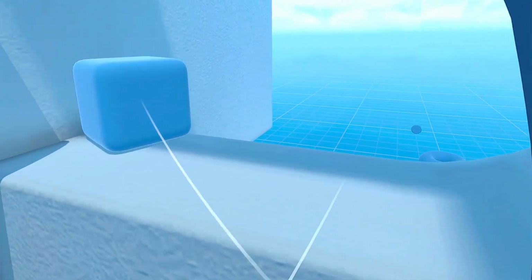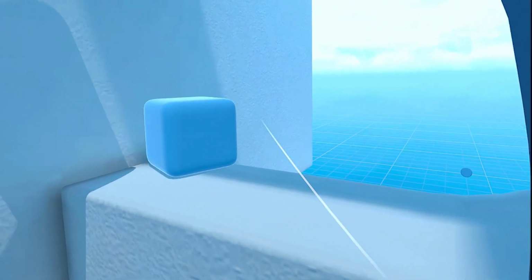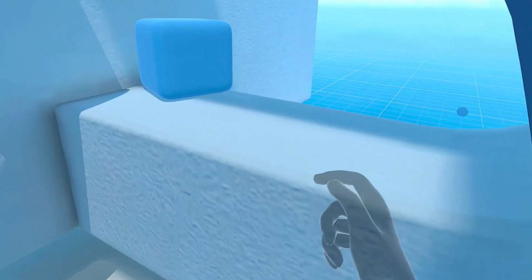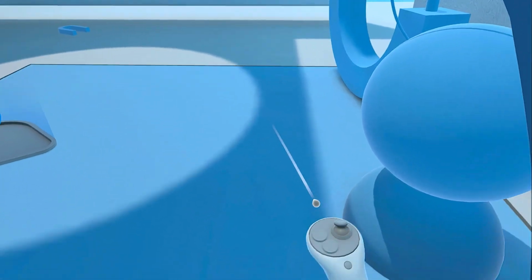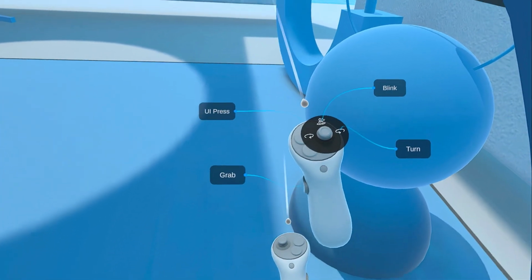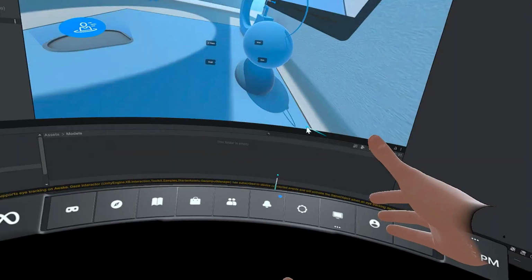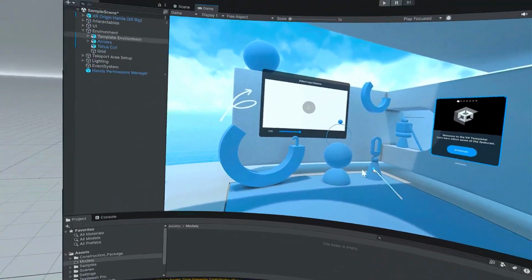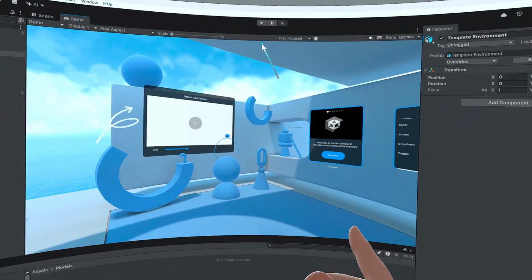So now to stop it, I will take back my controller. I can stop it in Unity by clicking on the stop button. Or here I will use, I don't know why I don't see it anymore, yeah, here I will use the Oculus or Meta button. Okay, it will ask me if I want to quit the app. I will say yes. And now you see I'm back in Unity on my PC and it's not playing anymore. Yeah, that's all. Thank you.